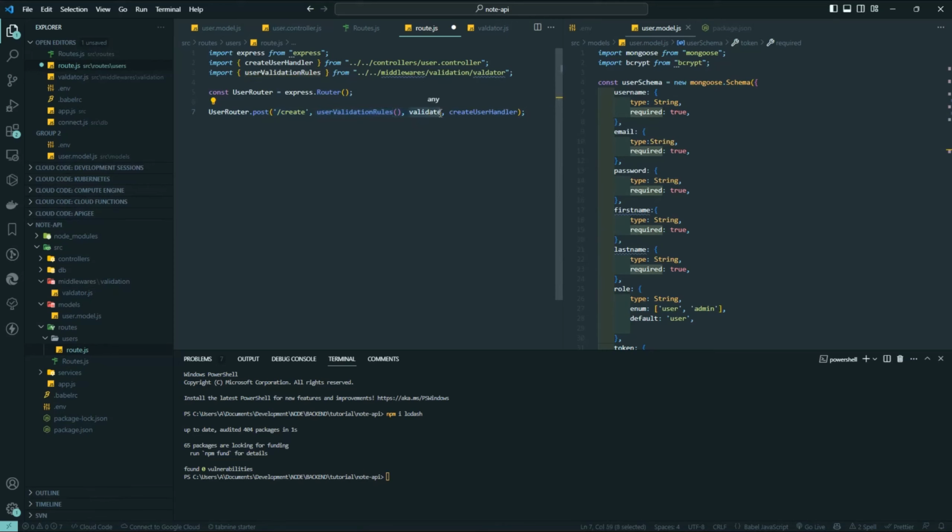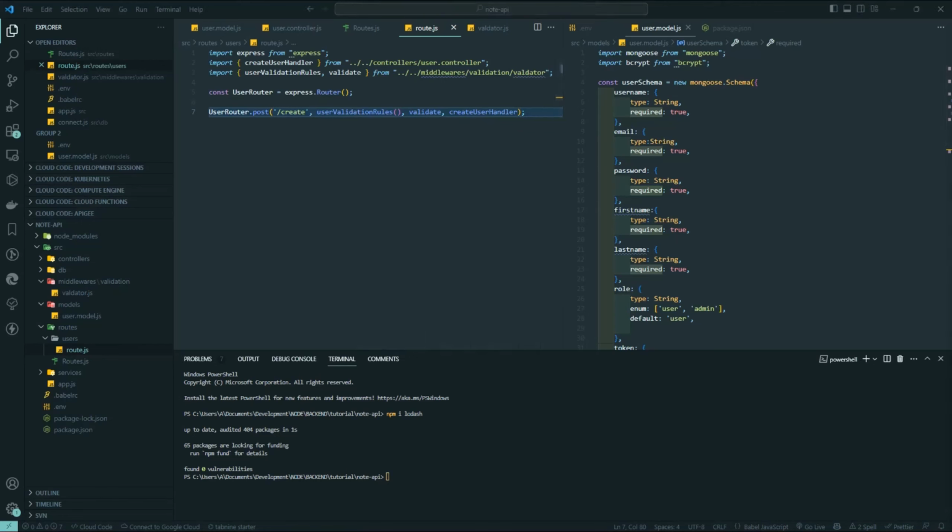So now in the user route, we need to import both the rules, the validation rules, and the validation function. So this is how we implement the validation.